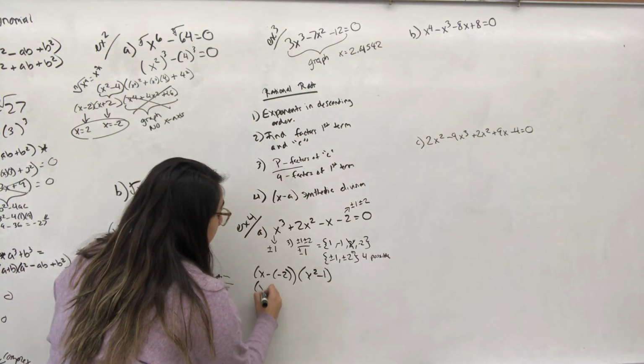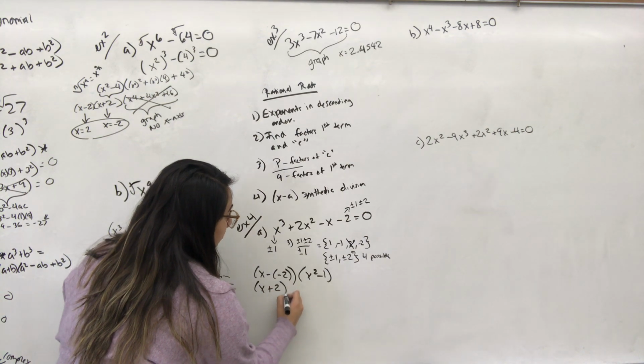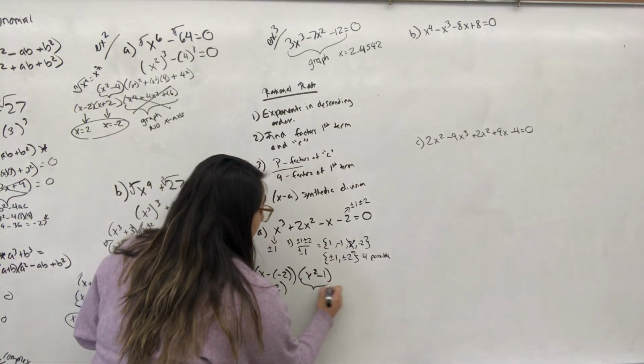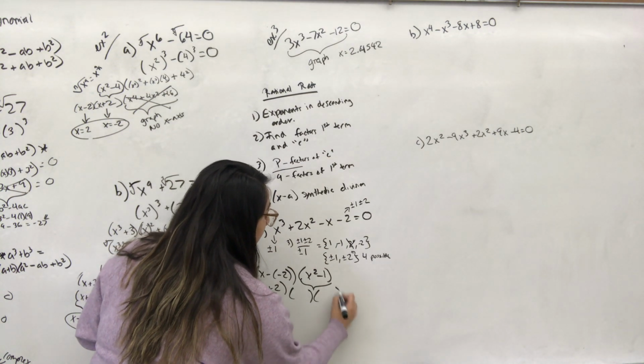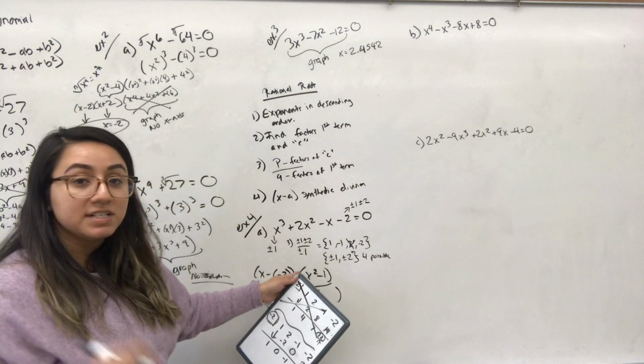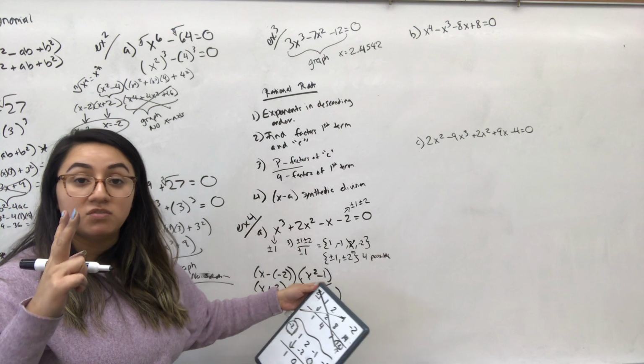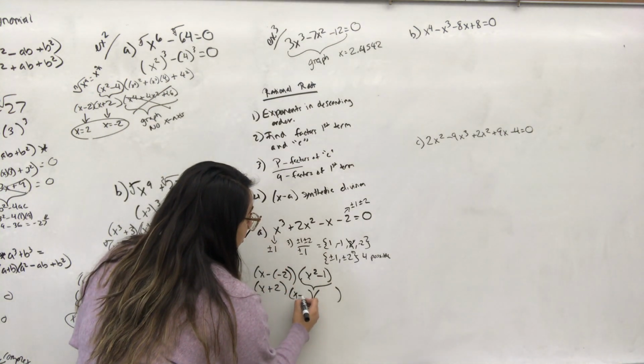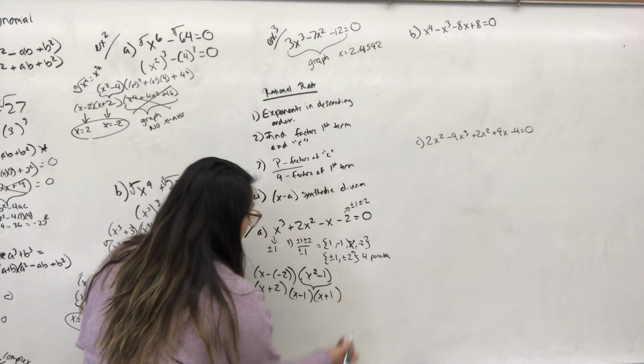Now, if I simplify even more, I get x plus 2. Here, x squared minus 1 gives you a difference of 2 squares. That means your first factor is x, your second factor is 1. So the difference of 2 squares, go ahead and use it, but I'm going to go ahead and rush here. So it's x minus 1 and x plus 1.